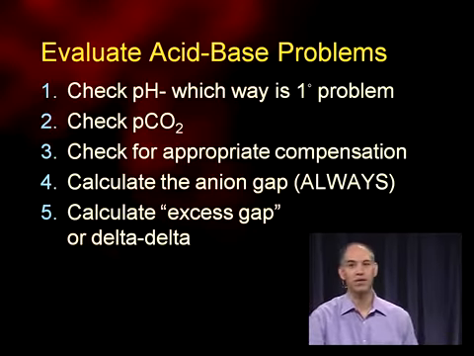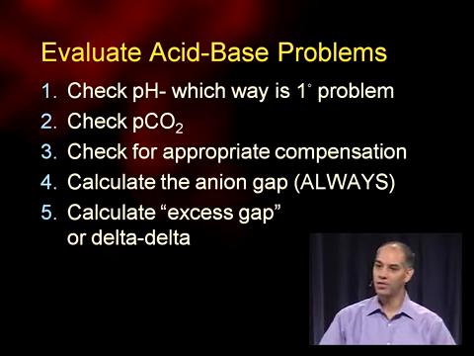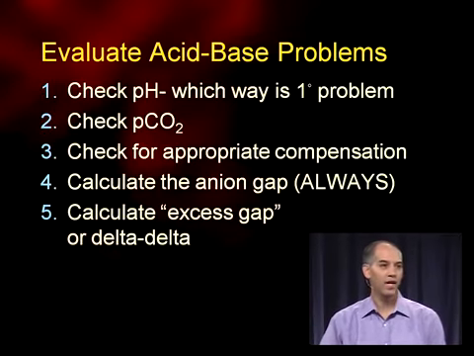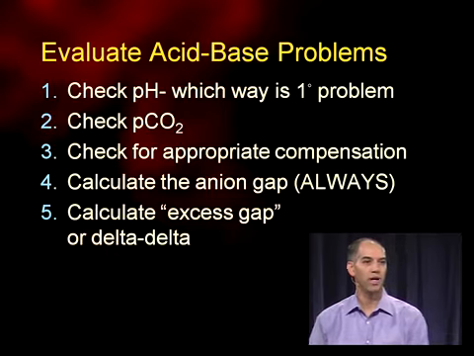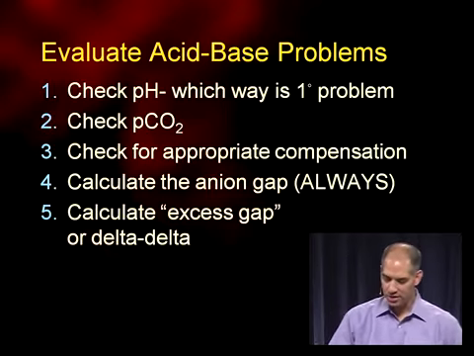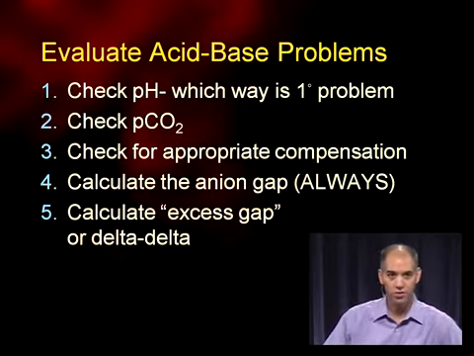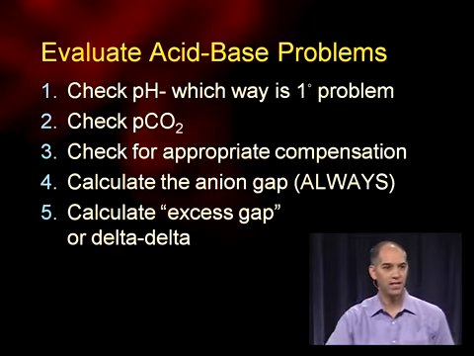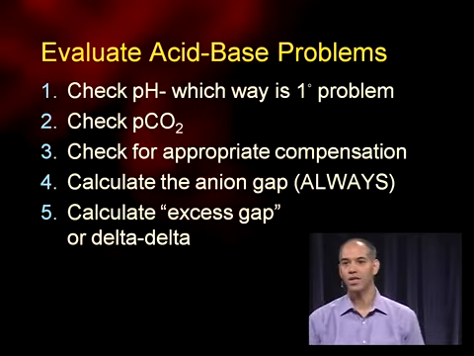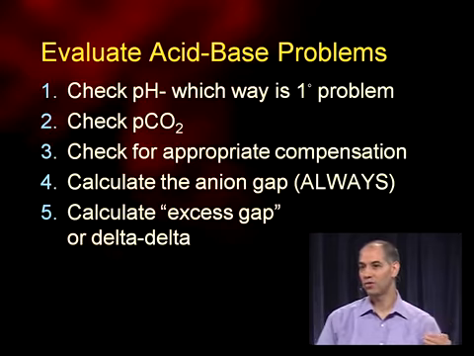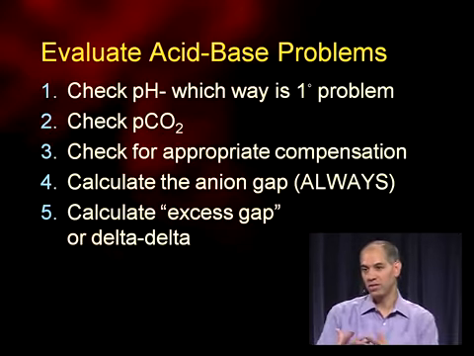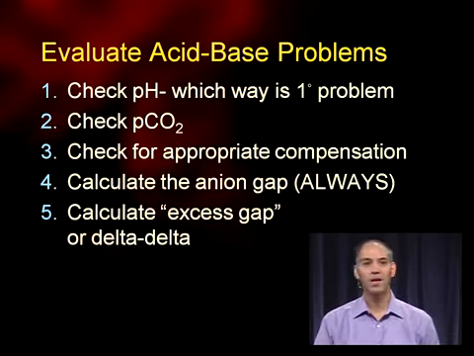After you've seen whether or not the lungs are holding on to CO2 or blowing off CO2, you then have to look at what the kidneys are doing, look at the bicarbonate, and see if there's appropriate compensation. And then always, always, always check the anion gap, because even if the serum bicarbonate is normal at 24, it doesn't mean that there's not an acidosis going on. You can have a serum bicarbonate of 24 but a very low chloride, and it looks like, oh, well, the kidneys are doing the right thing, but in fact there's a huge anion gap acidosis going on.